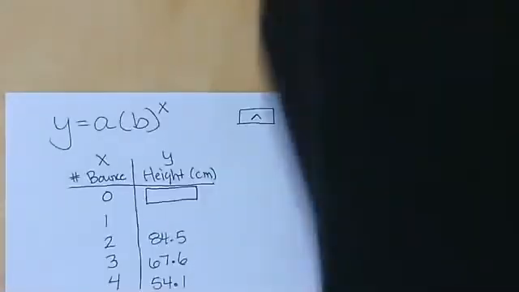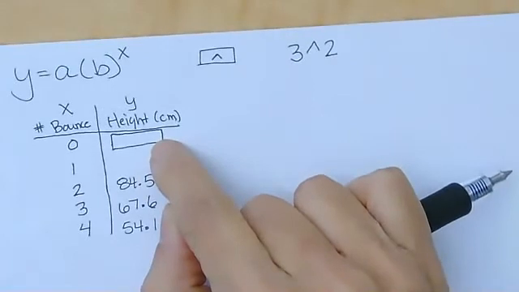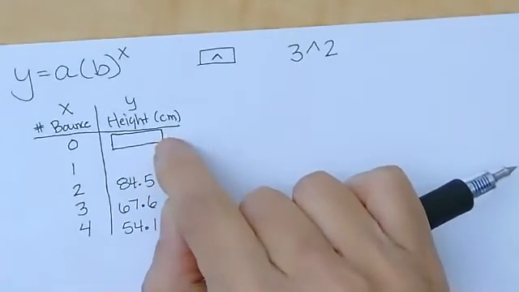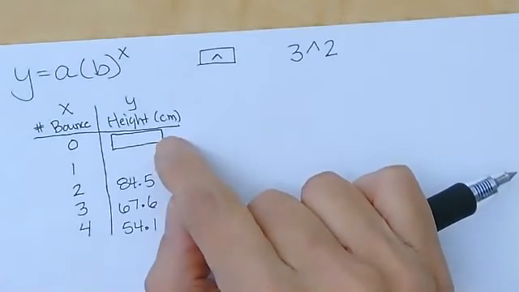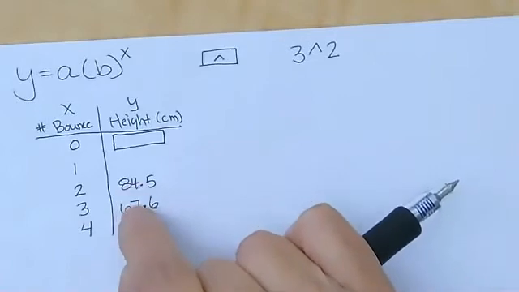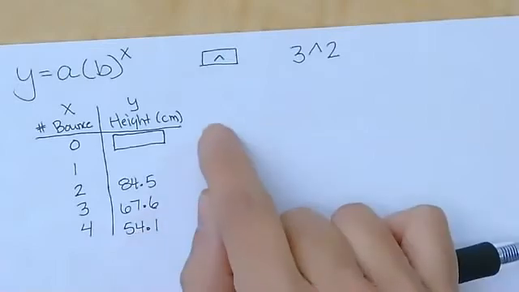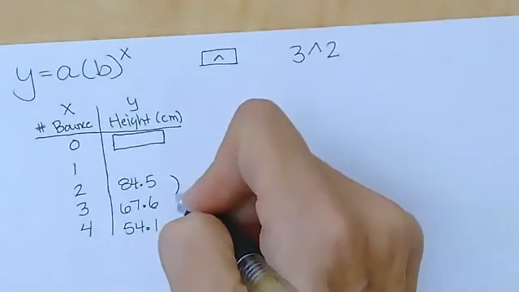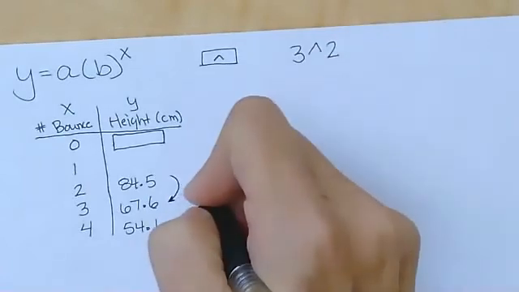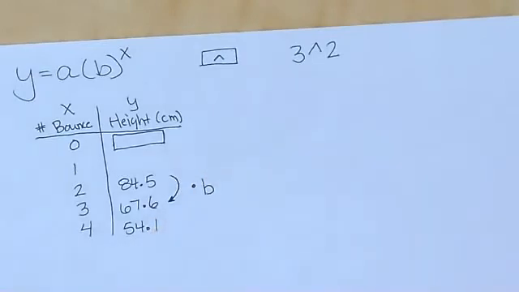Okay, so like I said, you actually need to figure out the value B first before you can figure out the y-intercept, the drop height up here at the top. And what we know about B is the number that you multiply this by to get this. And then you multiply this by B to get that. So in other words, to work down the table, I need to multiply by B. So to get from 84.5 to 67.6, I need to multiply by B. I just need to figure out what that is.